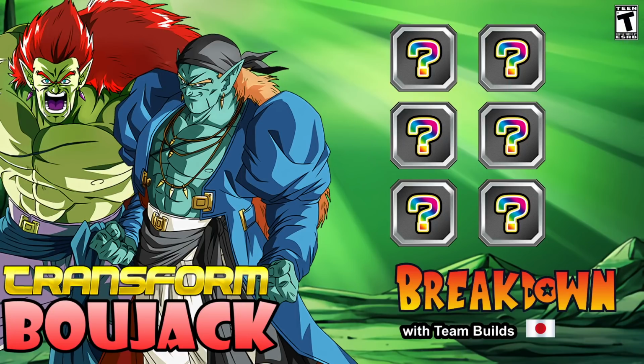So yeah, we got Transformation Boujack dropping on the JP version of the game. Global, we'll get this later on. I'll probably do another breakdown when it comes on Global. But all in all, this is a very interesting unit. It is a passive support leader. Has a very diverse leader skill. So you can build a lot of teams, and that's why we're going to do quite a bit of team builds in this video. So let's go ahead and dive into the breakdown first.